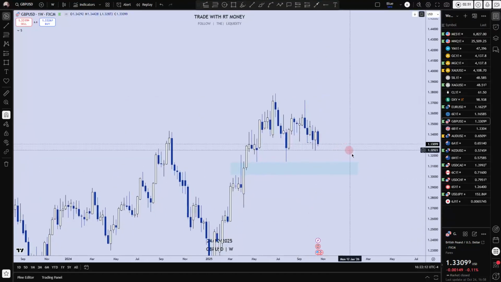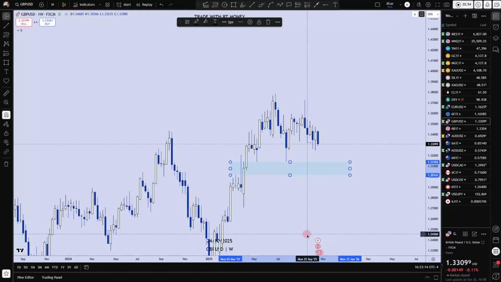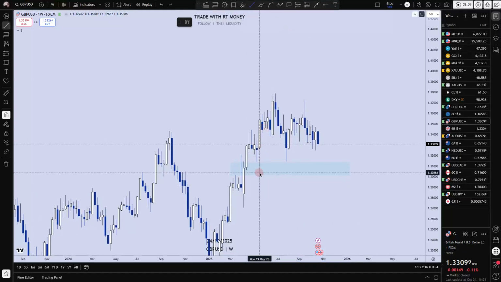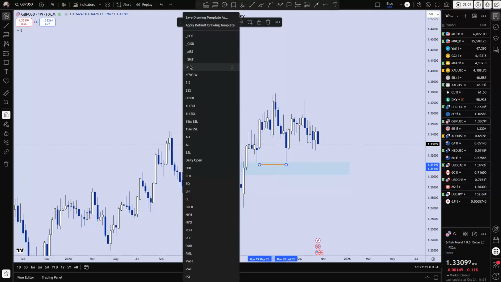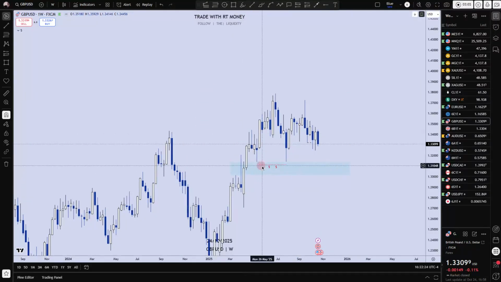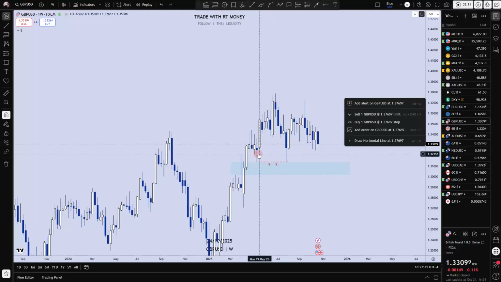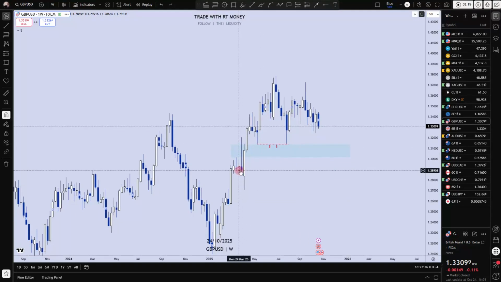All right. Now, this is that monthly fair value gap again. And what do we have here? We have relative equal lows here. And this is going to draw price to it. This is the natural draw on liquidity here. Let me move that up and you can see how right below it is this area. We have a push higher, a push low, and then another high. This is what we're looking at. Up, down, up.